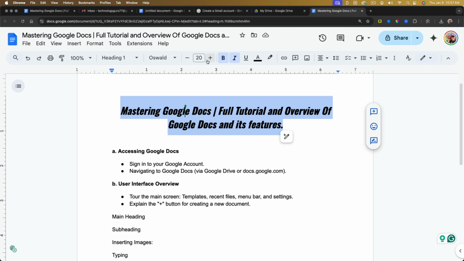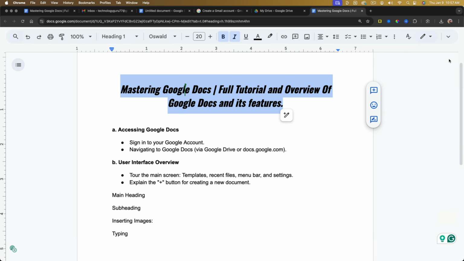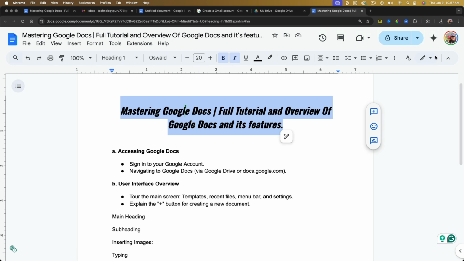Now, if you don't see these formatting tools up here, maybe because you hid them right here with Hide Menus, if you click that arrow there, it'll hide that, but if we go here, it will re-show that menu up above. So that's everything you really need to know about formatting text.